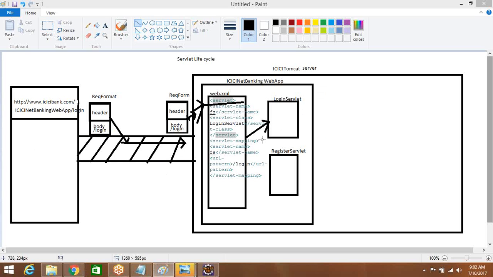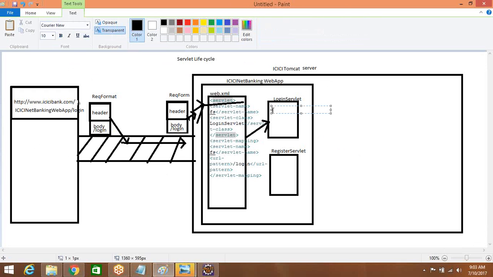So immediately, whenever your servlet was recognized, that servlet is going to load. Servlet is going to load means here your servlet was in Java code. This was totally Java code, right? Like public void doGet method, process method, sorry, doGet service method, all these things. This is totally in Java code.